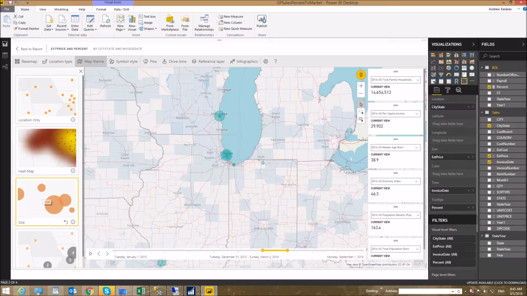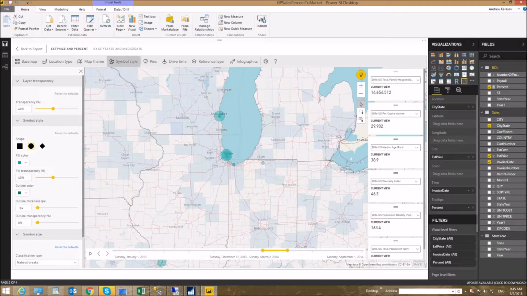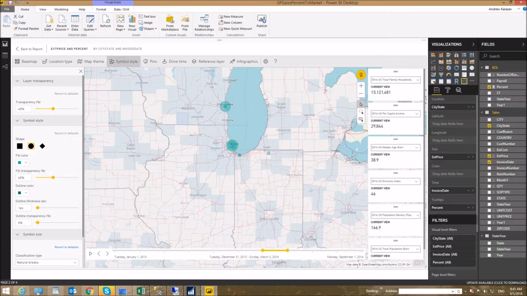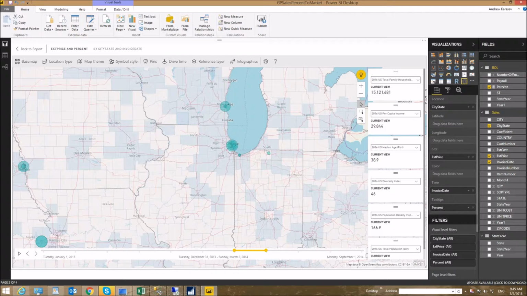Instead of circles, you can decide to use a different symbol with different color, with a different number of classes. Classes mean the diameter of the circle or your shape. Let me show you quick. If you have salespeople, you can place your sales guy in a specific location and calculate driving directions from the guy, but that's outside of the scope.